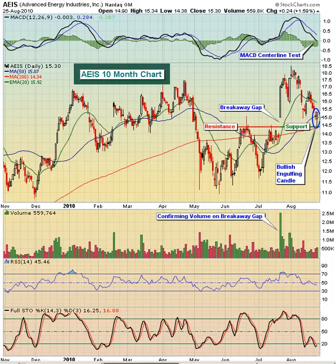Now on Wednesday's selling, you can see we came all the way down. We put in a tail right at this 14.38 area, which was just about sitting right on price support, what used to be resistance but became support on the gap up. So we went down, we tested that. Notice the big reversal here. We held the 50-day moving average, and we put in a bullish engulfing candlestick all in the process. Volume did pick up a tick. As you can see, the volume was a little bit heavier.